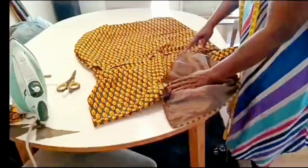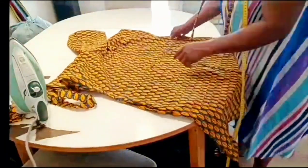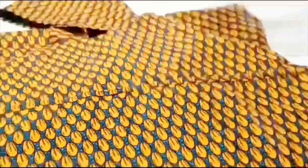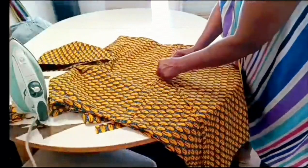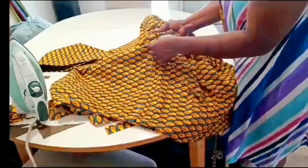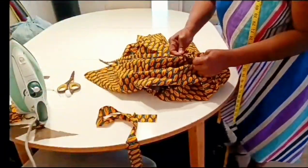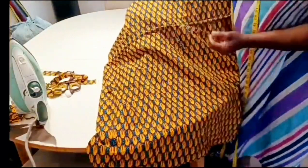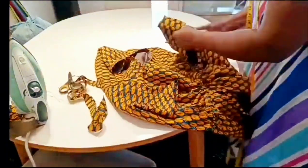So let me go and do that. I'm not sewing on the neckline, and sewing here. So I'm going to pass the hook now. I'm going to pass the hook. For the next line, let me bring that back.